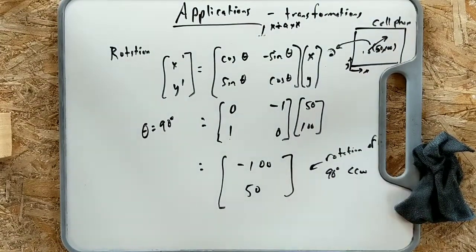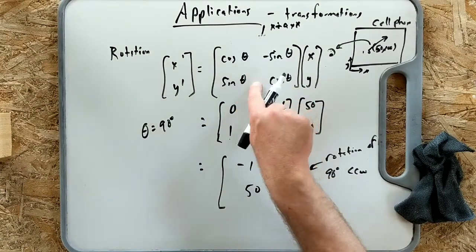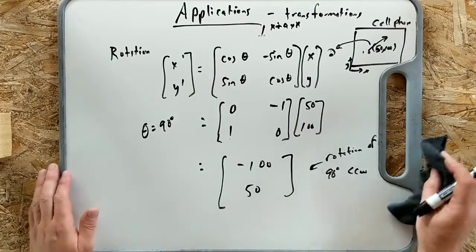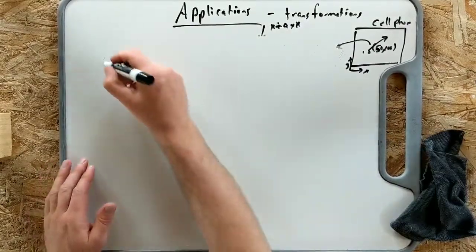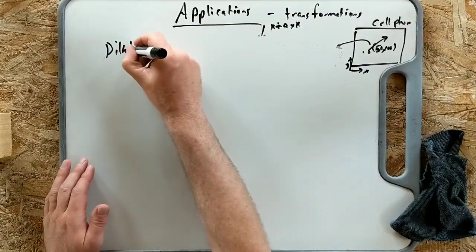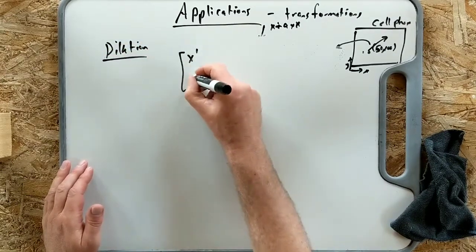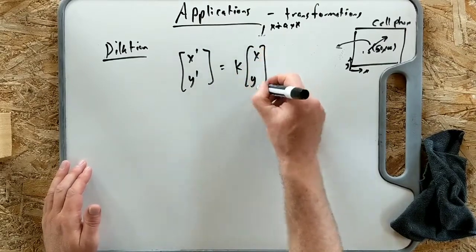counterclockwise. Now the benefit of this: we did this before when we were doing geometry. But the benefit of doing this is I don't have to put 90 or 180 or 270 or 360, which is what I did in geometry. I can put any angle I want in, like 20 degrees, for example. Okay, that's rotation. Last one is dilation, which is the simplest one. This grows the figure. The matrix equation for that is x prime, y prime equals k times x, y.